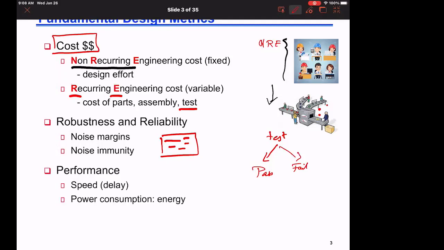Now, if I can fabricate my chip, it passes the test, and it is reliable when it is in the field, what matters to me most is that it performs well. By proper performance, this means that it meets a certain speed or delay criteria, and it requires a small amount of energy, so the battery can last long enough. Why is speed important? Because we want to finish as many functions per second, as many ops per second as possible.